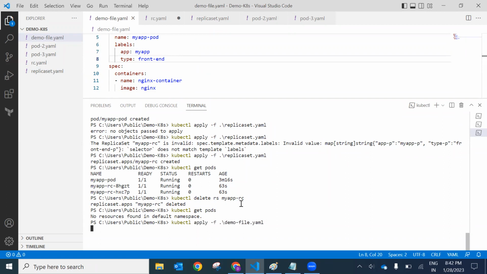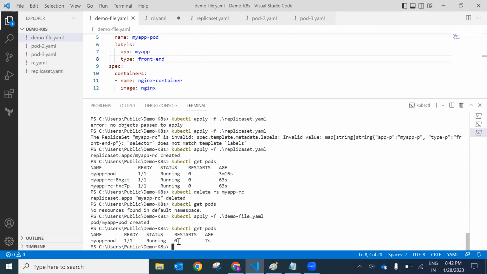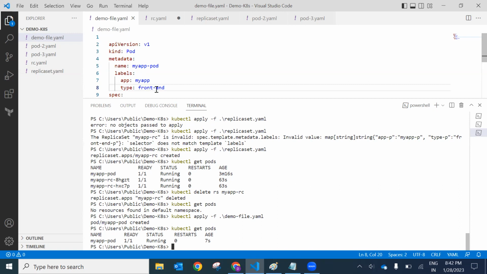And let's create. Okay, the pod gets created. Now let's come here. See, the type equals to front end here. There is no A appended to these labels.